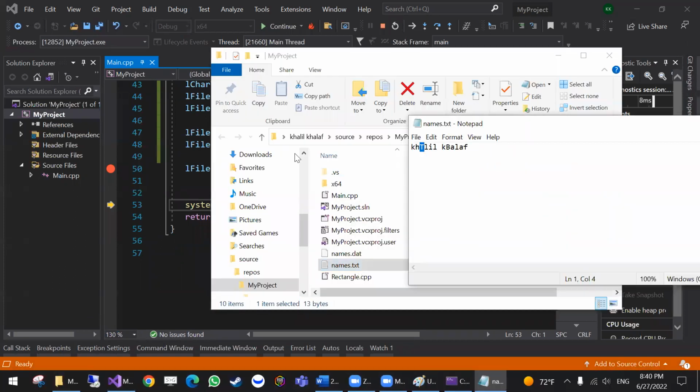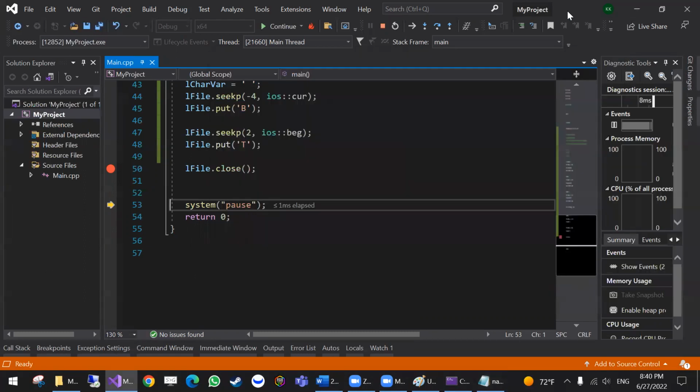Here it is, 2. So 2 from begin, 1, 2. Well, it was pointing at K when it opened the file. So I told it move to 1, 2. So now it's pointing at T, and I told it to put T instead of the previous A. So this is the random access topic.